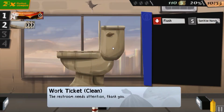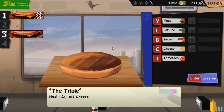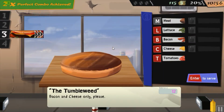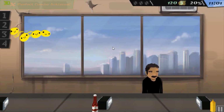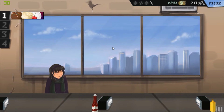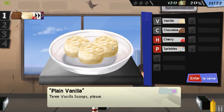Two, what's this? Flush and sanitize. And one and cheese. Cheese. Enter. Go. Three. Bacon cheese. Go. Go. Go. Why is that wrong? No one knows. Ice cream. Vanilla. And just that. Bam.